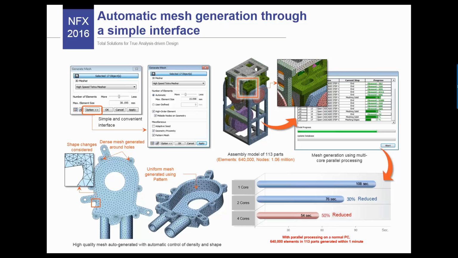So that's really annoying. But in NFX, for example, if one part fails to mesh, it happens of course, but then only this part will not be meshed, all the other parts will be meshed, and then you only have to modify and simplify the part which failed. So all these kind of things, actually no one will tell you if you don't try the software and you don't see it by yourself, but that's something that makes a real difference, and that definitely is something very important.